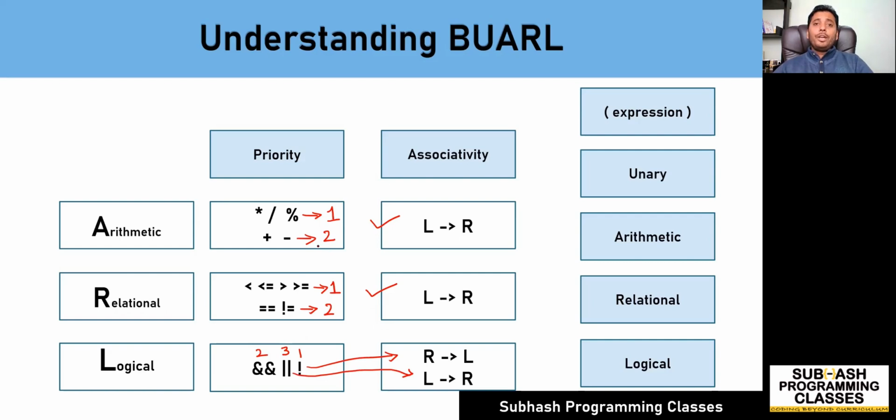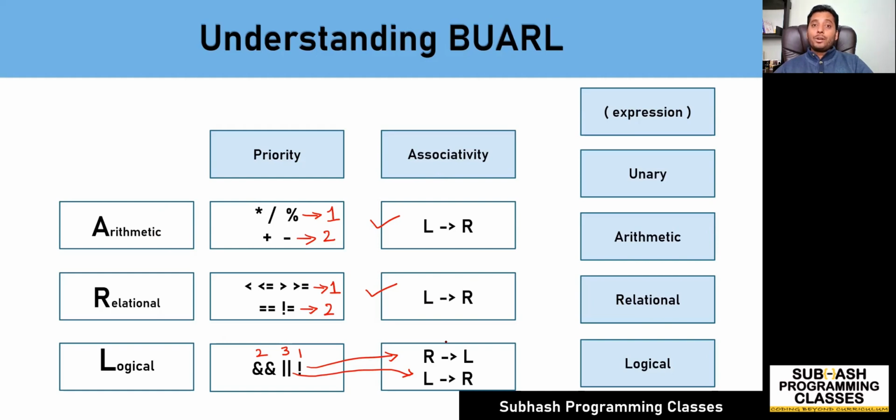It means if I give you an expression that contains only arithmetic operators, it is very easy to evaluate because we know the priority rule as well as the associativity rule associated with these arithmetic operators. Similarly, if I give you an expression that contains only relational operators, even then it is very easy to solve because we know the priority rule and associativity rule associated with relational operators. Similarly, when I give you an expression that contains only logical operators, even that would be very easy to solve because we know the priority rule as well as the associativity rule associated with these operators, correct?